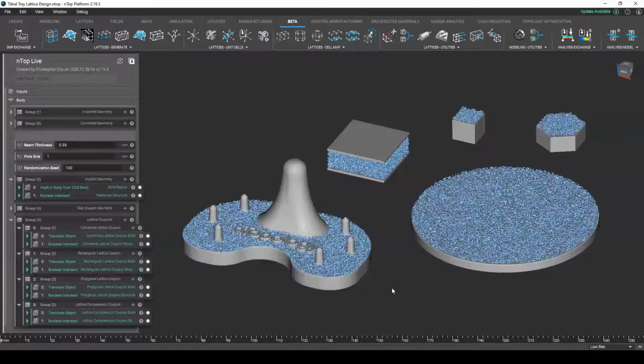Obviously, what I've shown here today is not intended as a be-all and end-all solution when it comes to designing these osseointegrative lattices for your medical devices. There are many different ways to go about this within nTop platform, and this is just an example on how to explore those capabilities. But this has just been a showcase of what nTop can offer as a design platform to create these orthopedic design solutions that work for your specific parts and your specific product lines.